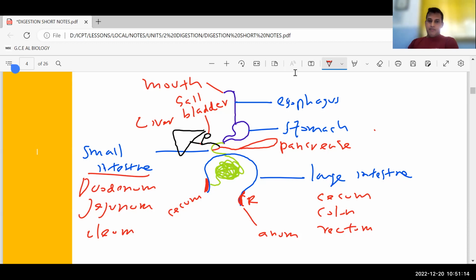So the next task is what is happening in the stomach and how it looks. What is happening in the small intestine, how it looks. What is happening in the large intestine, how it looks. What is the shape of the liver, what is it doing and what is its function, the pancreas structure and its functions. Then we have to learn the enzymes and regulation of digestion, hormones. What are the hormones that regulate digestion and what are the enzymes used by the digestive system.